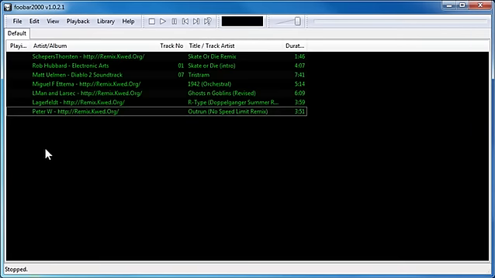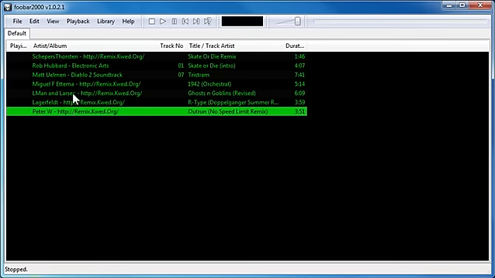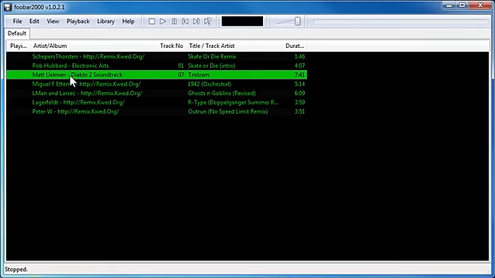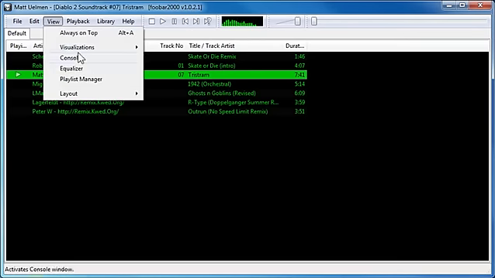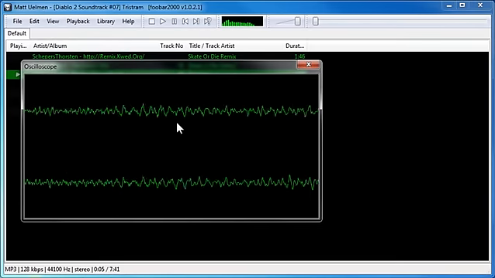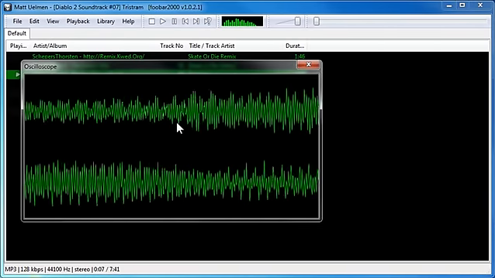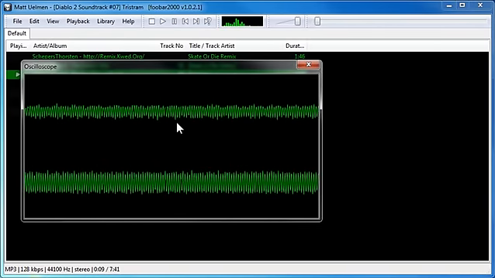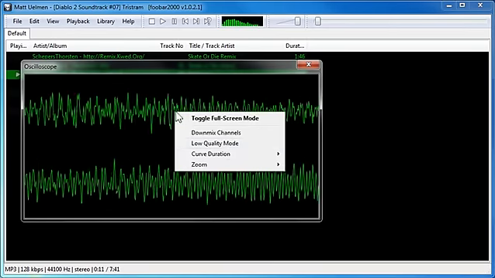Oh, in addition to that, it's got the best visualizations as far as tweaking is concerned. So, for example, if I go back to that Tristram soundtrack and I do the oscilloscope, for example. By the way, the video frame rate on this is no representation of how it actually looks. It looks much better if you actually try it.